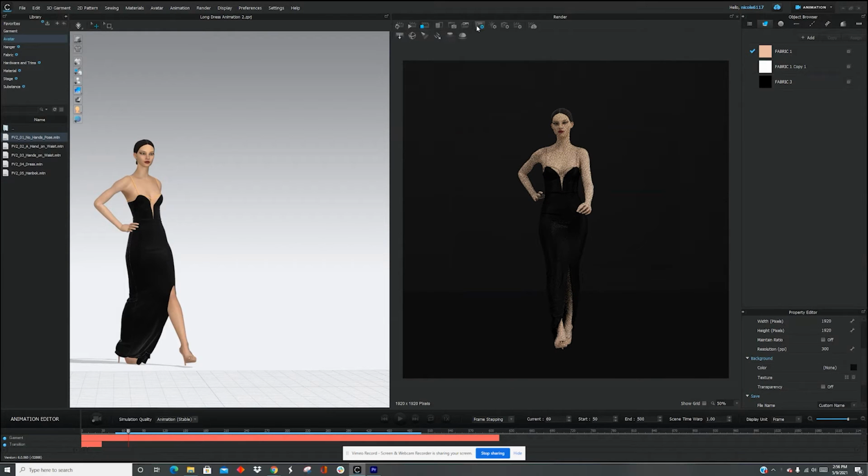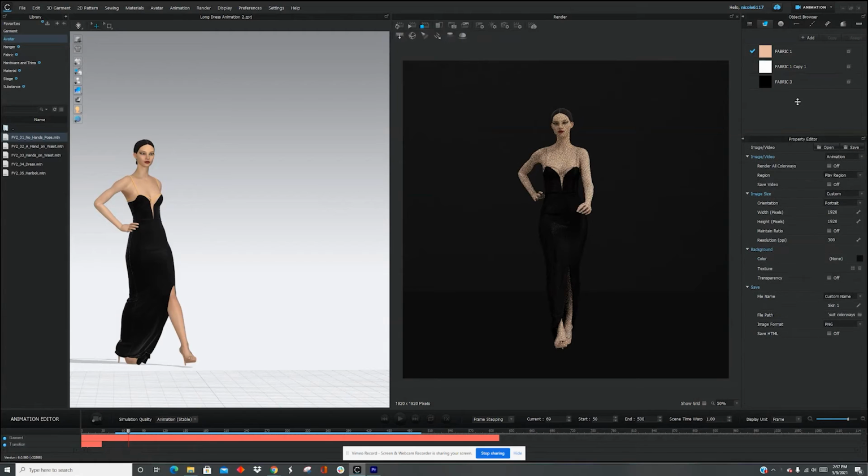We click on this button first, this gallery button. I'm gonna make this a little bigger. So we can see all of our settings over here to start with. First of all, default is image. Usually when you render something, you get an image. We wanna turn it to animation. That way it's actually looking at this data down here that we just recorded.